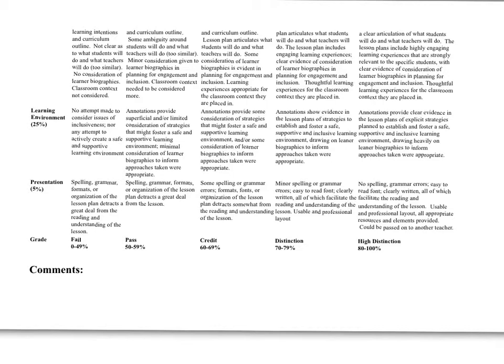So on the assessment criteria sheet, I would be highlighting this area because there's clear evidence of explicit strategies that have been planned to establish and foster a safe, supportive, inclusive learning environment, that draw heavily on the learner biographies to inform the approaches that were taken, which were appropriate for those particular students.